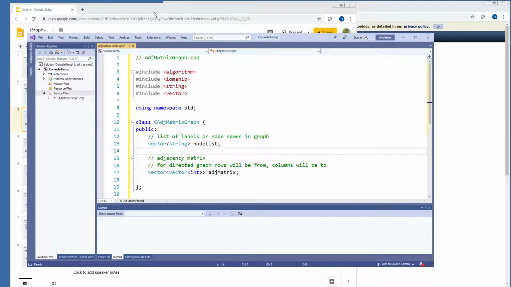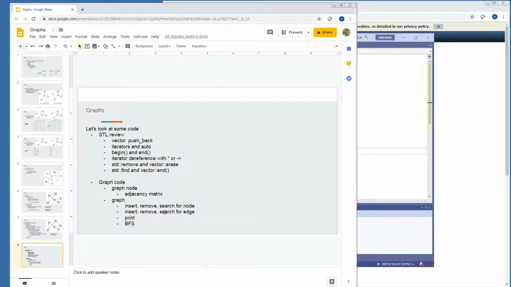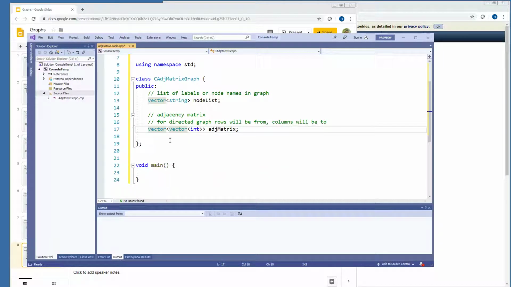Okay, so now we're ready to put in some of the methods that we might need. And again, we want to be able to insert, remove, and search for a node. So to insert a node, we'll pass in the name of the node, and we'll ask a question.